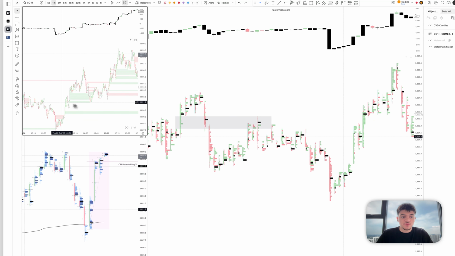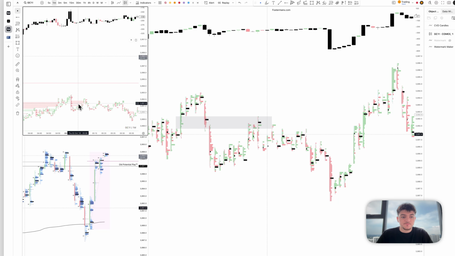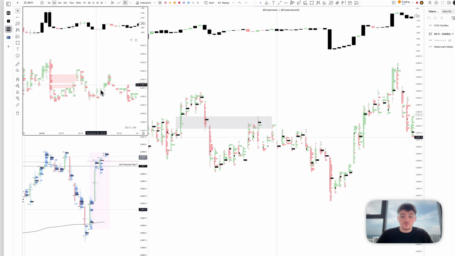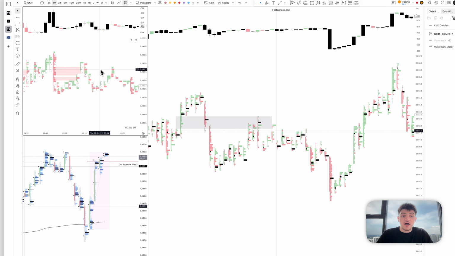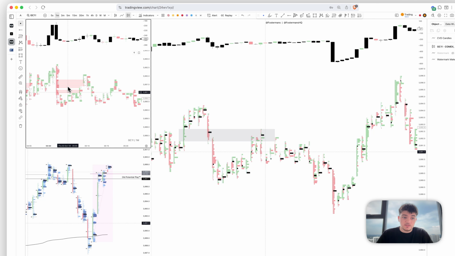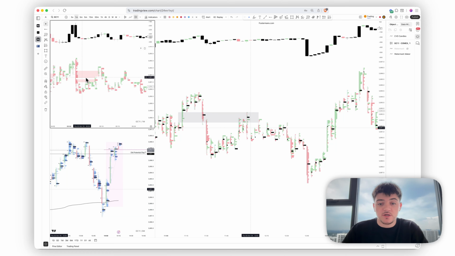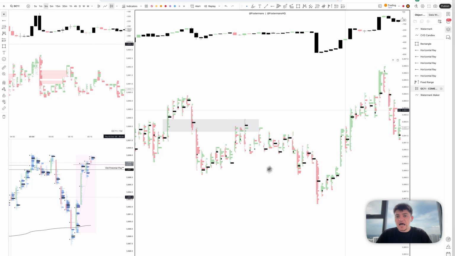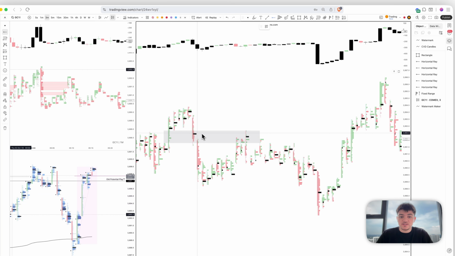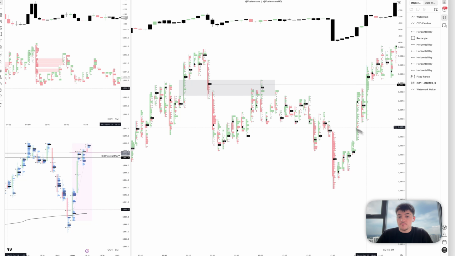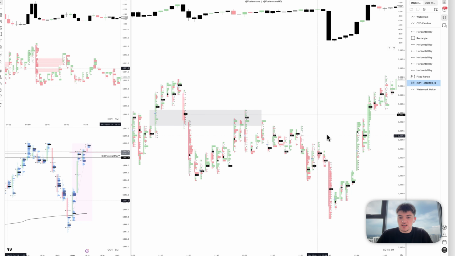So if I just zoom right back over to here, now I could spot this already. This is a really nice trade. Why? Because look at this. We have a bunch of selling imbalances. We have a bunch of selling imbalances. We have an inverse fair value gap, and we have this level right here. What is this? This is going to be the POC of this candle. So this is just a really nice setup as well.